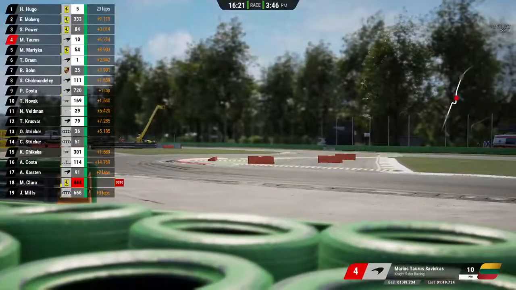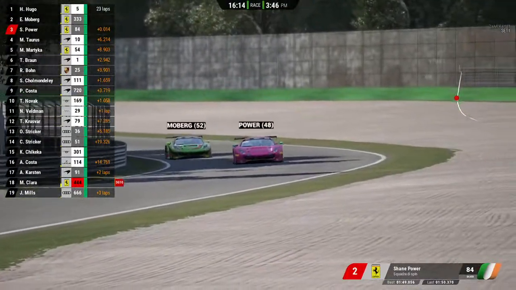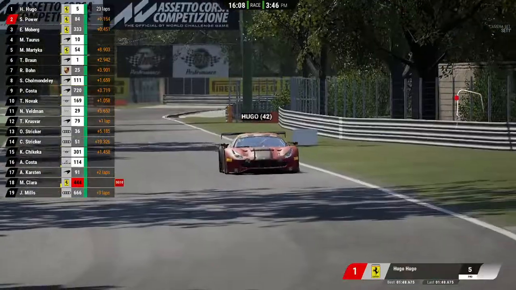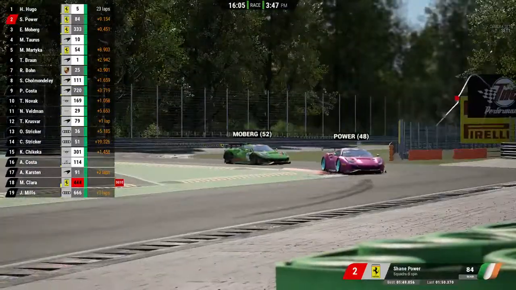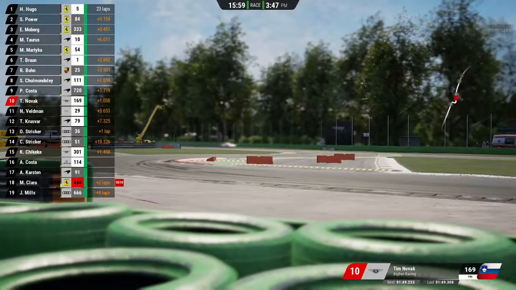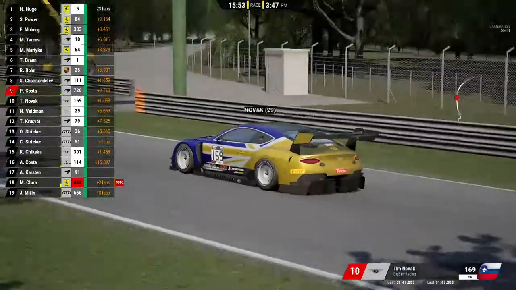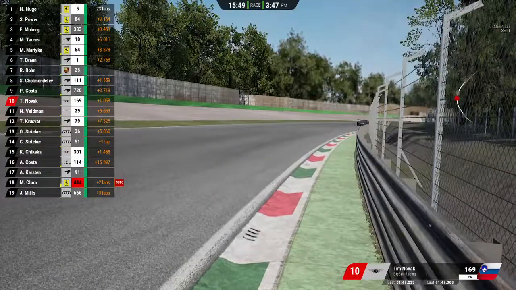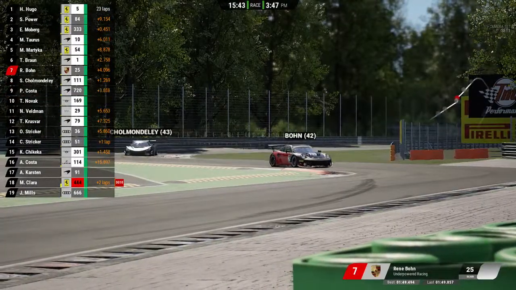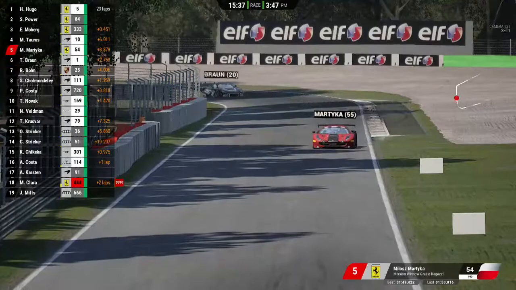And behind, Tarasevik is just biding his time. Shane Power biding his time as well, or I mean Moberg biding his time as well, smartly. So Hugo is pretty much gone now, 9 seconds, so looking very good. Let's see what's happening here. Rene still holding Cholmondelli off. Tim Novak and Pedro Costa are going to be locked in a battle soon, I think. The two McLaren teammates are running line astern, but Tim Novak might be here to break that up if he can catch up. Right now the gap is just over a second. And Rene is starting to pull away from Cholmondelli, so I do believe he has fresher tires, so that will come in handy.